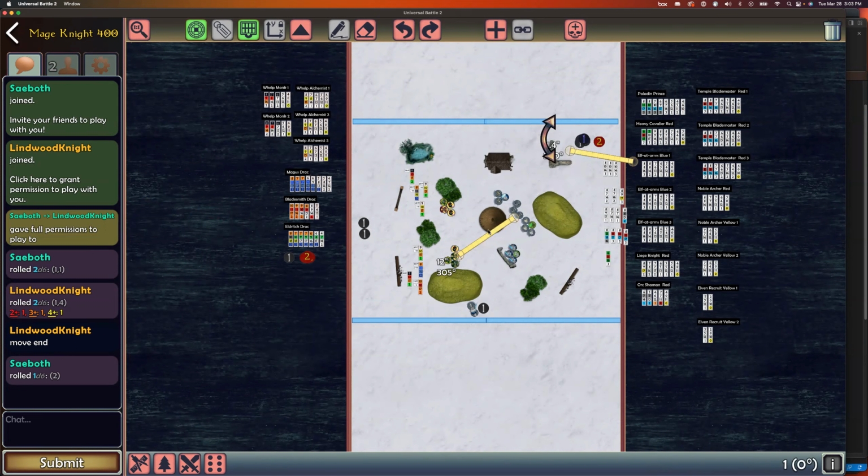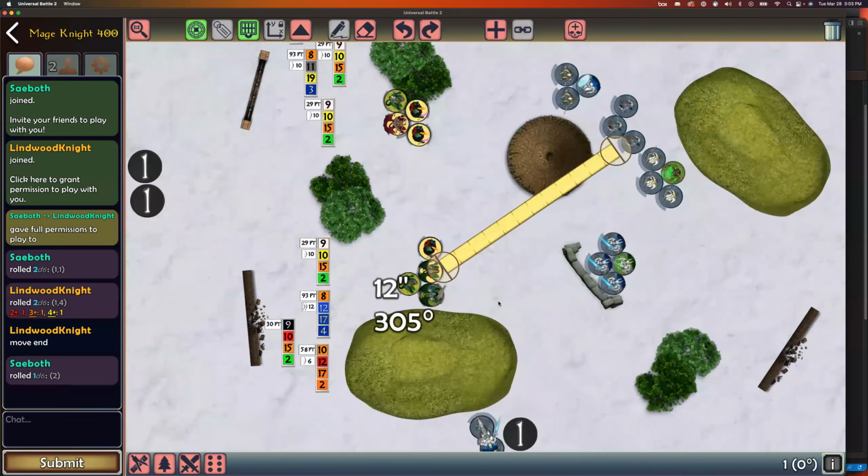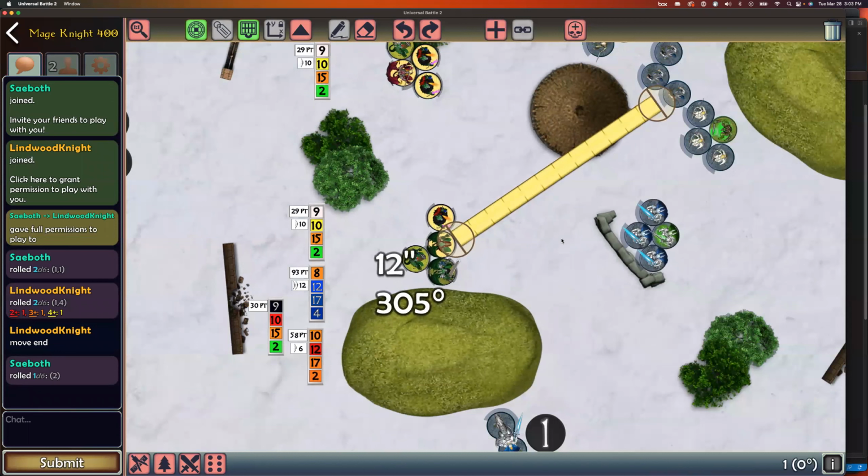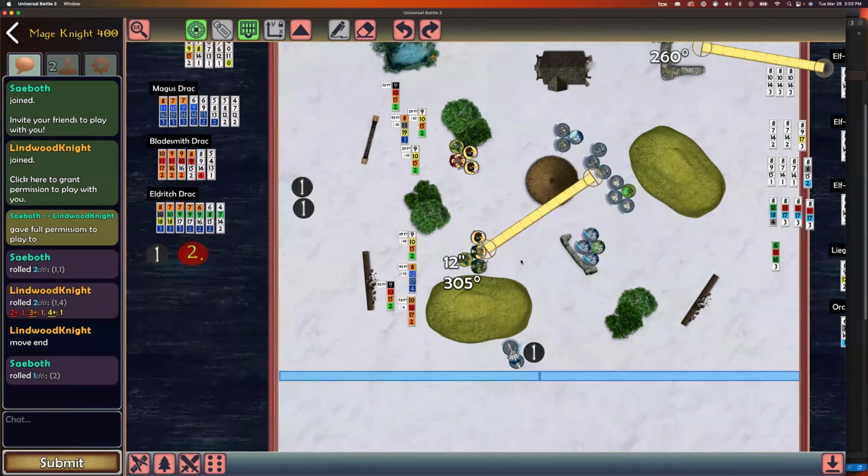So now the battle starts getting interesting. Now the armies are closing in. What's going to happen? Finding out. Bill is thinking.